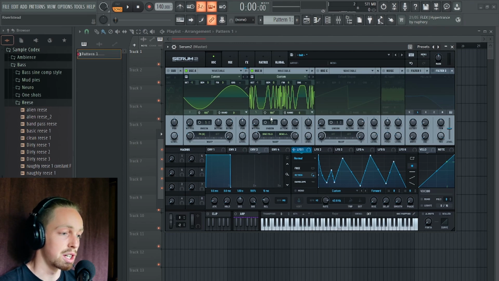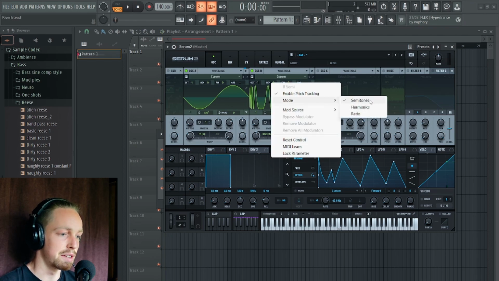And then to change the tone, we can just change the phase of either the modulator or the carrier. And you're getting different tones again. And in Serum 2, we've got the addition of these different pitch modes.